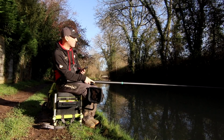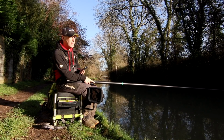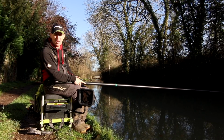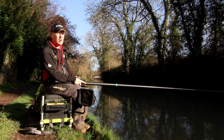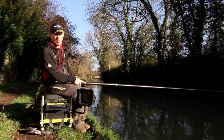And on a commercial, shallow fishing, to overcome it, use a longer line. For proper carp, I've got no problem using a good metre of line above my float, and just literally flicking it around my peg way past my pole tip and down the margins. And in a very shallow far bank swim, if it's like a foot deep, no problem fishing a really long line in those conditions either. So places like Larford, where you've got a nice sandy, beachy bank down the margins, you can see them coming in, you can almost see the backs coming out of the water, but you need that longer line to stop the carp spooking. They've been caught many a time, they know what a pole is.